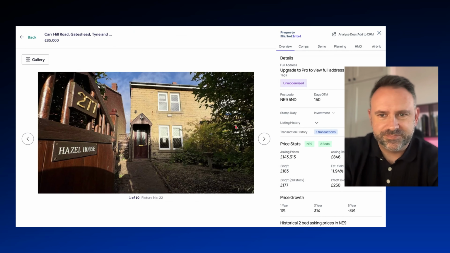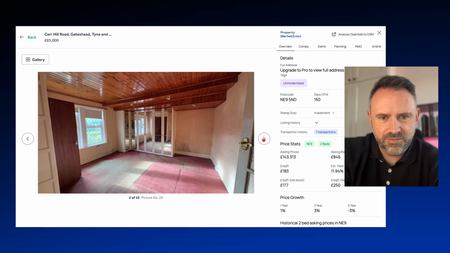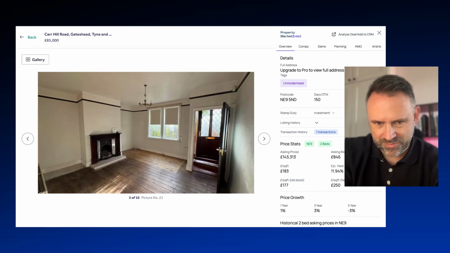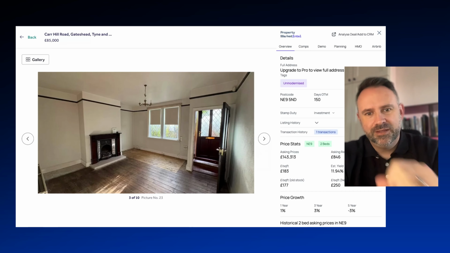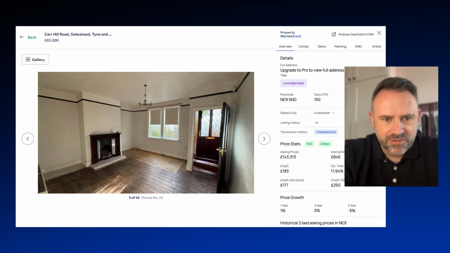Wow. So we've got a bit of damp on the wall there, the black marks on the wall. We've got a lovely wooden ceiling. It looks like a lodge. And when I say lovely, I don't mean lovely, I mean horrendous. Obviously. That's actually not in too bad condition. The floorboards look really, really good. They'd be good polished up. I like that.